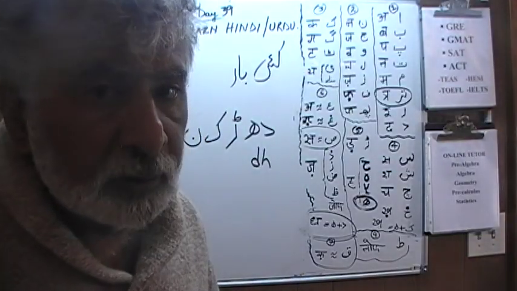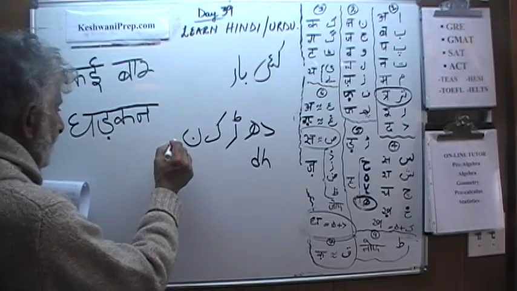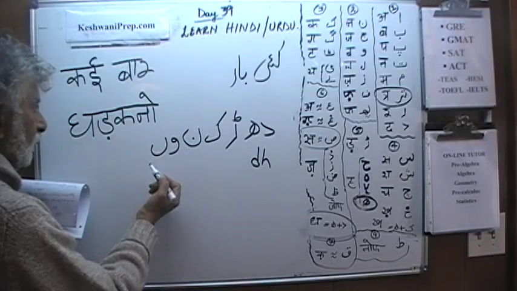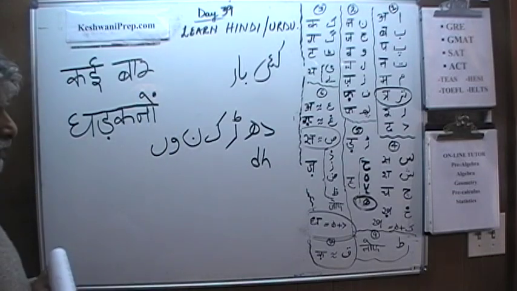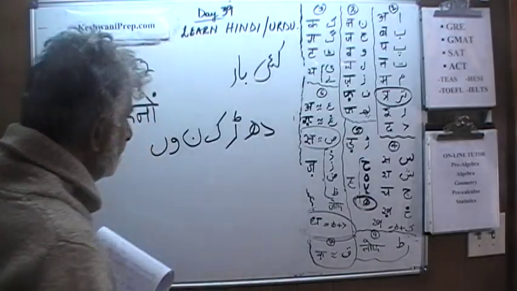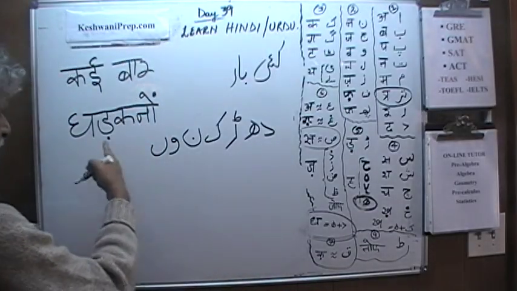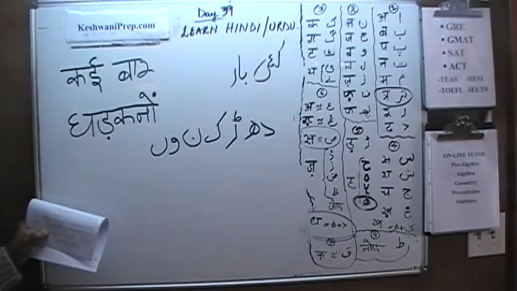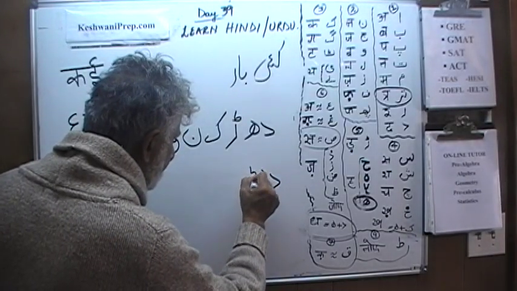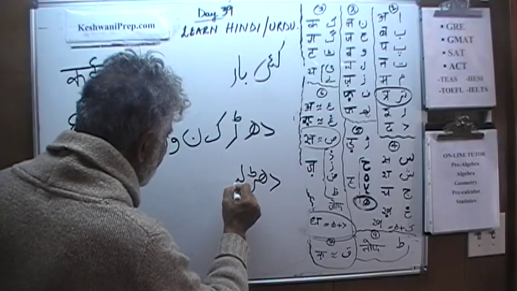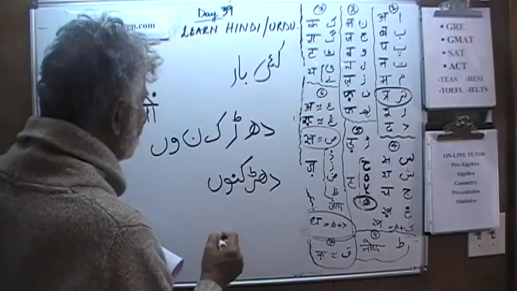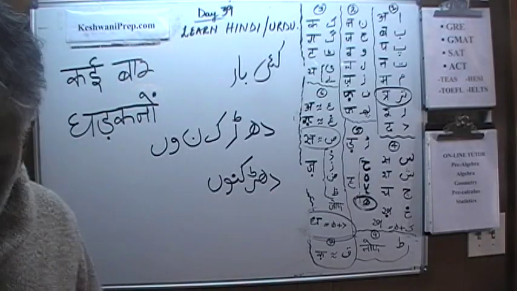The plural is dhadkano. So we join the wow and a nun gunna. We have to put all of these letters together to make it what appears in Hindi like this. So here we go. That's a the, to which we join the ra, then a kaf, then a noon, then a wow, then there you go. Dhadkano. Now it says dhadkano.